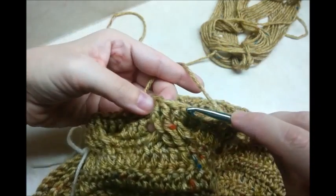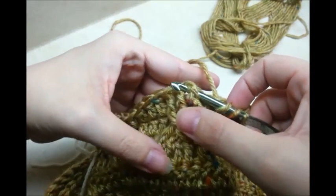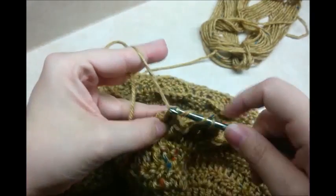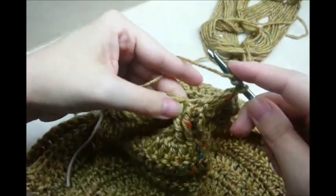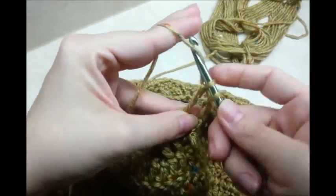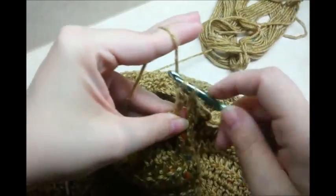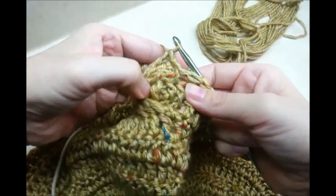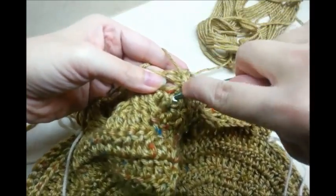And we're going to triple crochet around the posts of the double crochets right here. Here's the triple that we did in the first round, and these are the doubles that we did in the next round. So triple crochet around the post of the double part of it. Like that, and then we'll back it up and we'll triple crochet around the post of these three, starting with the first one. So it's like we did in the first row.